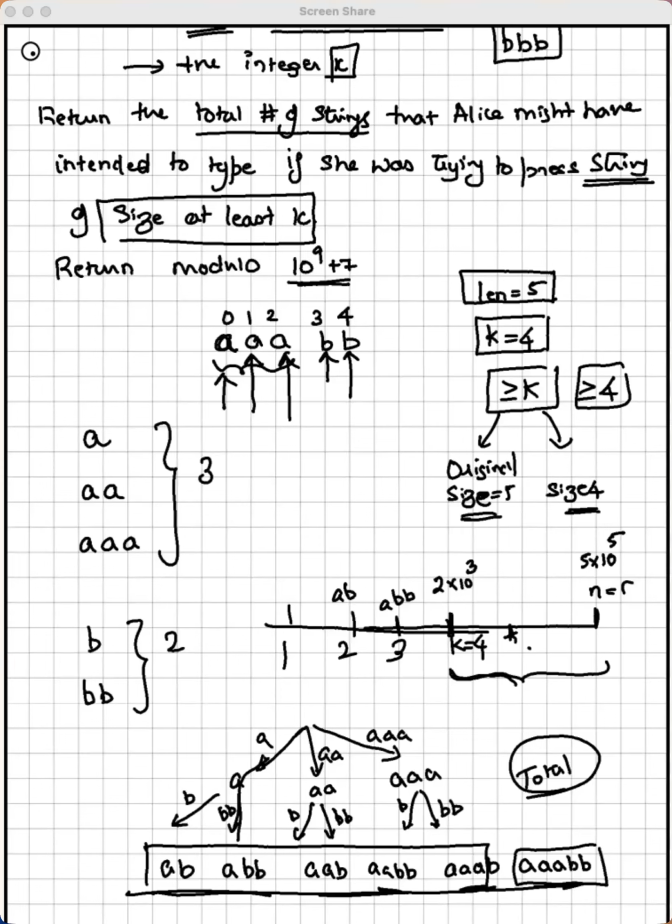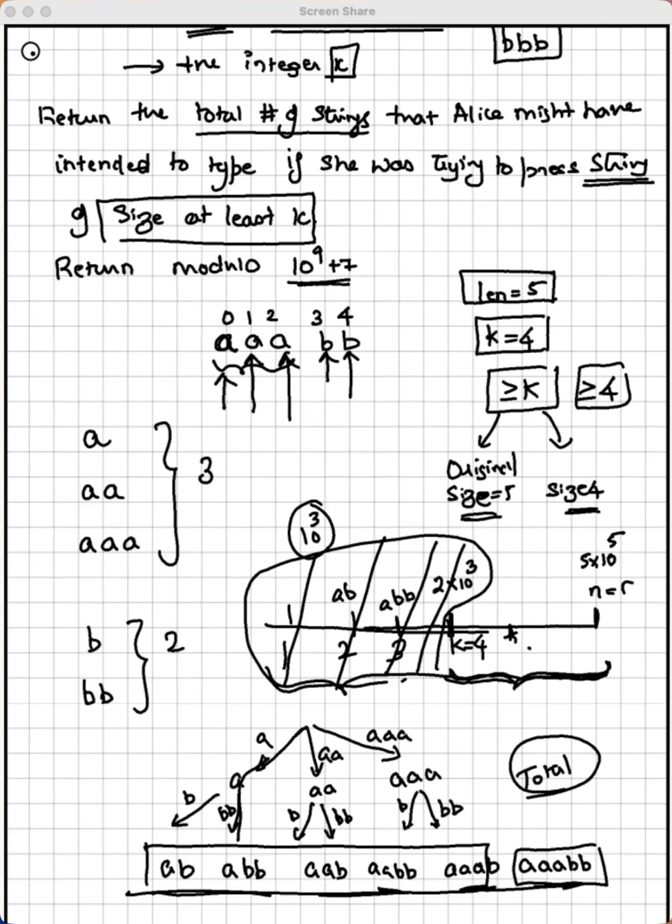So this range is actually quite big, and instead of trying to find all the variations in this range, which is going to be quite expensive, why don't we focus on this side of the range? Because this is a smaller set. Its max is going to be 10 power 3, and once we find this set, we can subtract it from the total. We already know the total here, right? Calculating the total was quite easy.